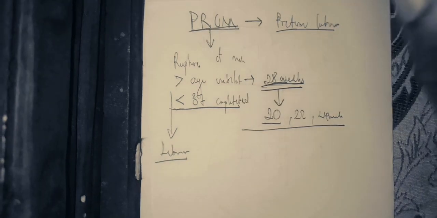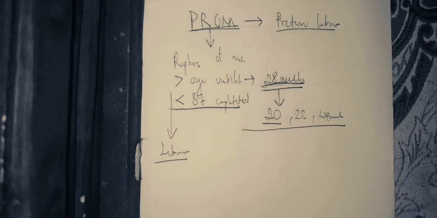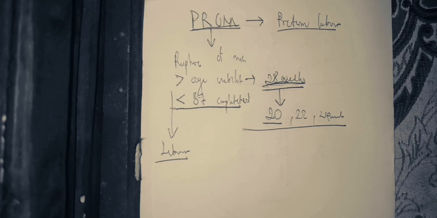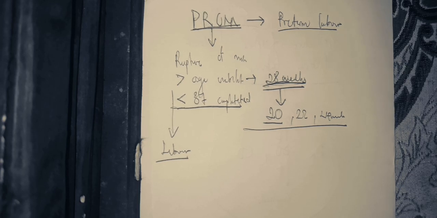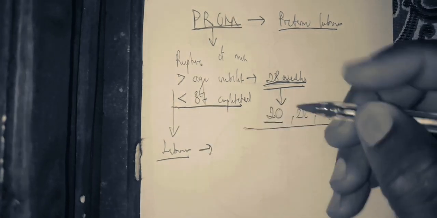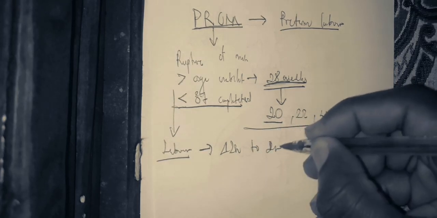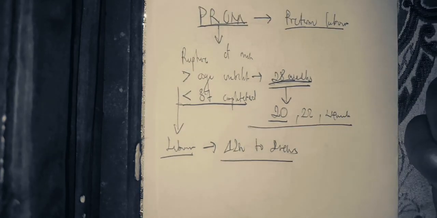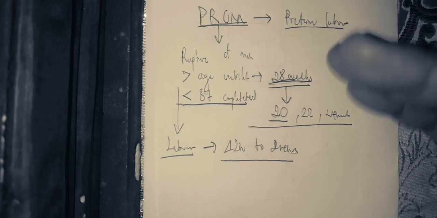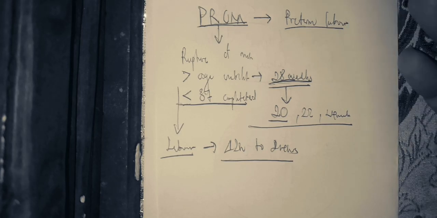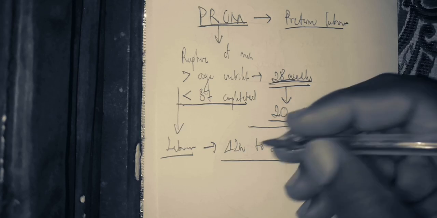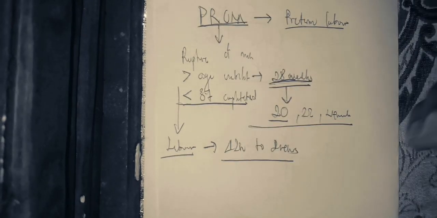So it means that if you have labor at 28 weeks of gestation and there is rupture of membrane at that 28 weeks of gestation, it is not called premature rupture of membrane. Premature rupture of membrane is only called when it occurs before labor, and it's best to even say that when it's occurring 12 hours to 24 hours before labor. Is it clear? If it occurs 6 hours before labor, it's not considered to be premature rupture of membrane. It's considered to be premature rupture of membrane when it is 12 to 16 hours before labor.